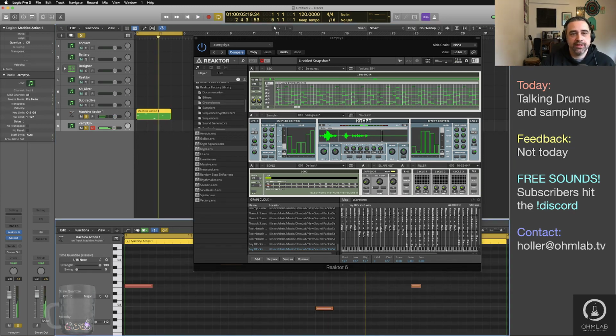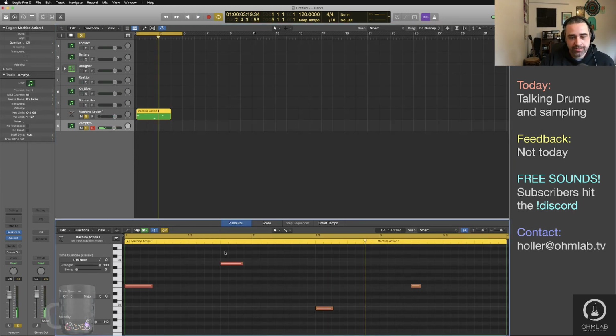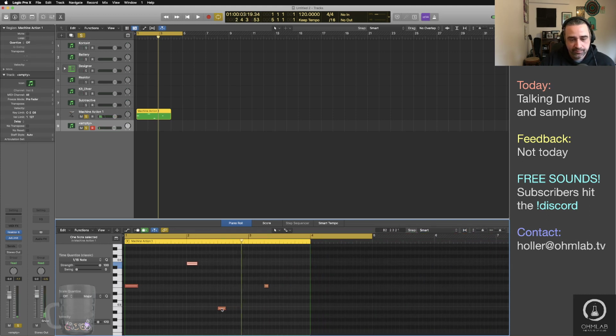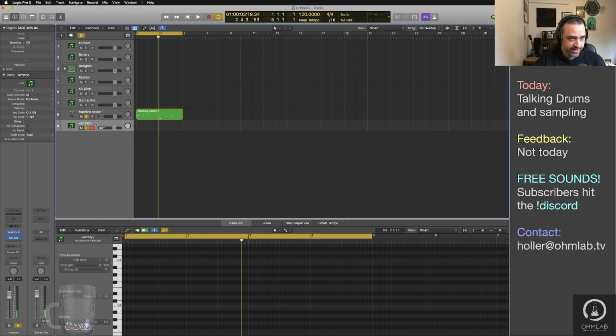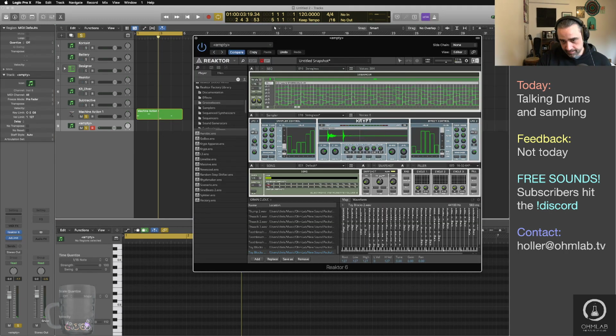If we were to take these 4 notes and actually put them on a grid, would we end up with anything kind of cool when played with some of these other things? Let's find out. Let's just go jam for a minute and see what happens.